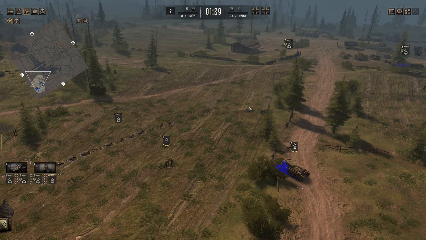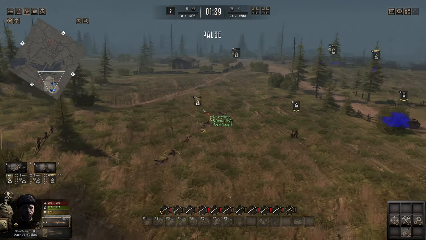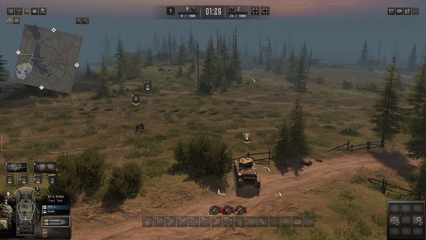So for instance, the weakness of the infantry, they're obviously quite squishy, they die quite easily. MGs will be very effective against them. So combining them with the tank means the infantry can spot the MG, the tank can easily deal with it as the tank is immune to small arms fire.